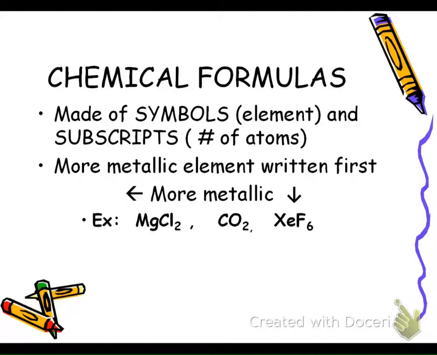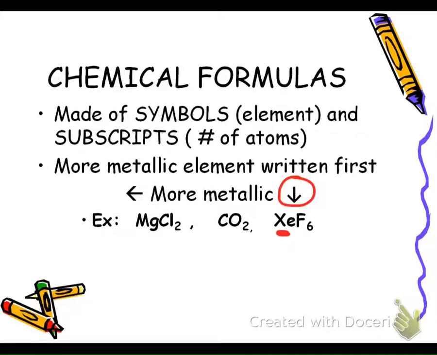So if we look at the formulas, MgCl2, magnesium is further left than chlorine in period 3, so it comes first. Also, it's simply a metal to the left of the staircase, chlorine to the right, another reason for the metal going first. Carbon dioxide is made of two nonmetals. Now when I look at carbon, atomic number 6, oxygen 8, they're in the same period. Carbon is further left, hence it goes first in the formula.